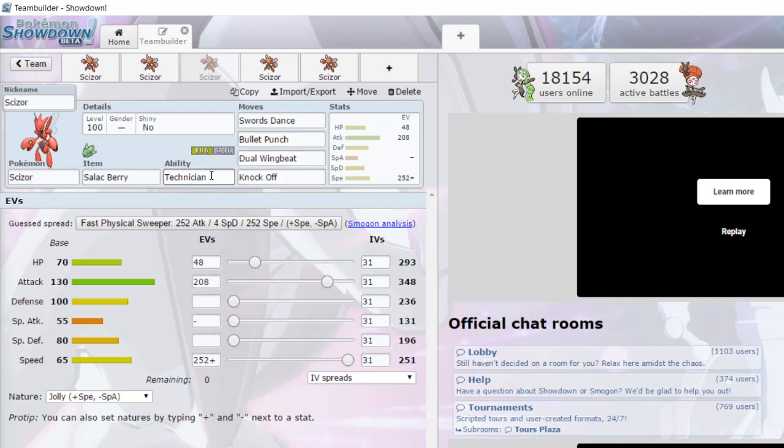Obviously, again, the Technician boost for Dual Wing Beat and Bullet Punch. If you don't know how Technician works by now, Technician increases the power of moves under a 60 base by 50%. So Bullet Punch gets increased to a base 60, and then you add the STAB on top of it. I think Dual Wing Beat is 40 per hit, which makes it 60 per hit, so 120 base. And then obviously you got Knockoff, 120 base power when the opponent is holding an item, and Swords Dance.